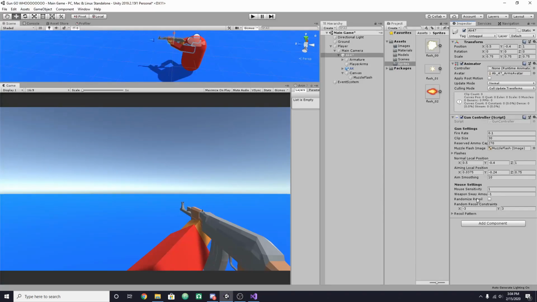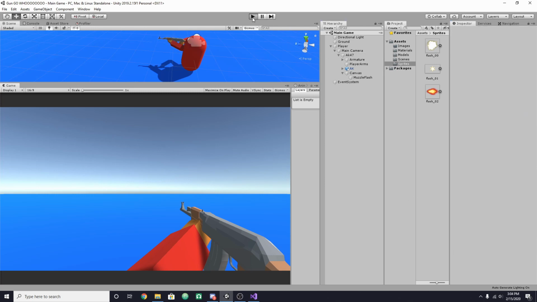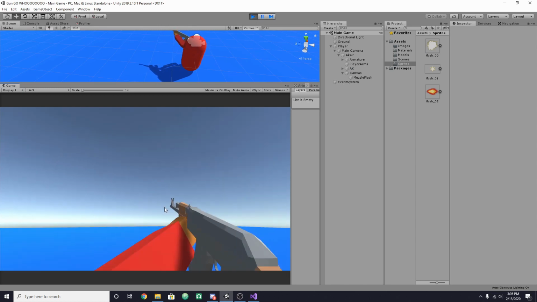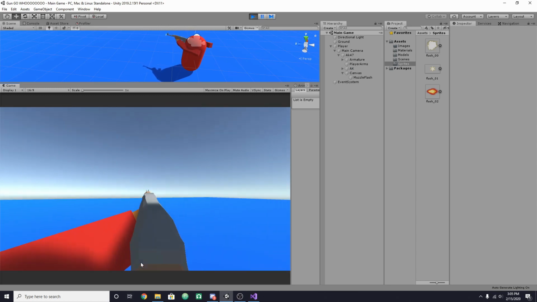So now that we're back in Unity, I have random recoil off. Let's go to the recoil pattern, and for the sake of the video, I'm just going to give it 5 steps. The first step will move it 0.25 right and 0.25 up. And then for the remainder of the pattern, I just want it to continue in one direction, going 1 up and 1 to the right. So now you see it's a predefined recoil pattern.